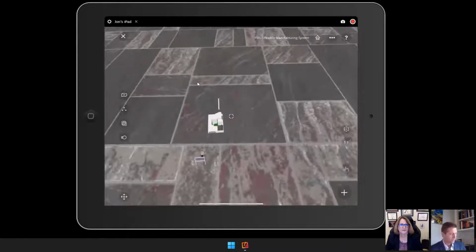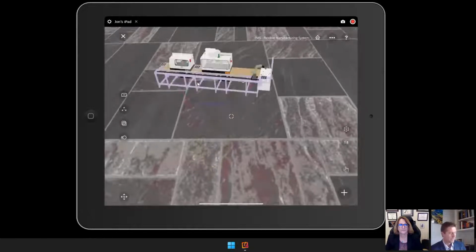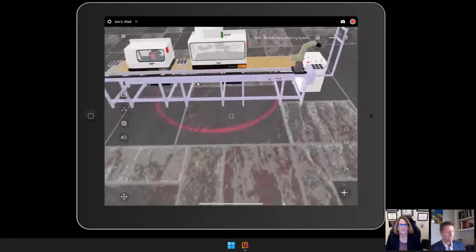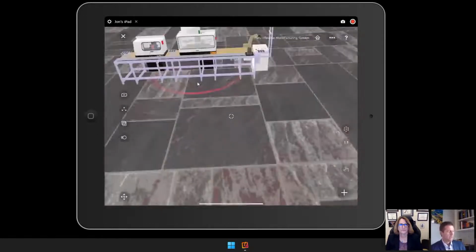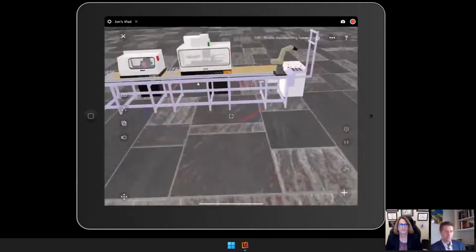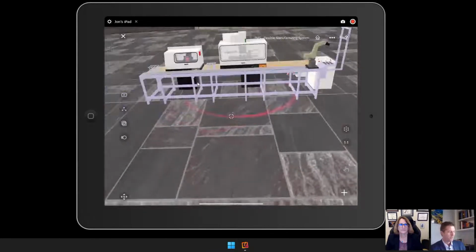So I'm going to show you how you can resize and move that asset around. I'm going to cancel, and I'm going to select that asset, and I can just move it up. I can make this bigger. I can move it back, side to side, forward, back, make it bigger. I also, with 3 fingers, can move it up or down. So that just adds so many possibilities here.